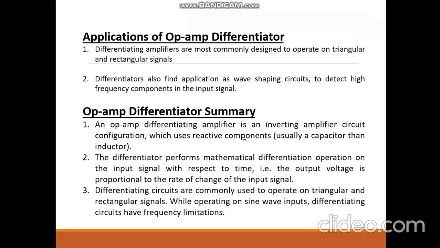So the differentiator also performs mathematical differentiation operation on the input signal with respect to time. That is, the output voltage is proportional to the rate of change of input signal. Now, differentiating circuits are commonly used to operate on triangular and rectangular signals. While operating on sine wave inputs, differentiating circuits have frequency limitations.